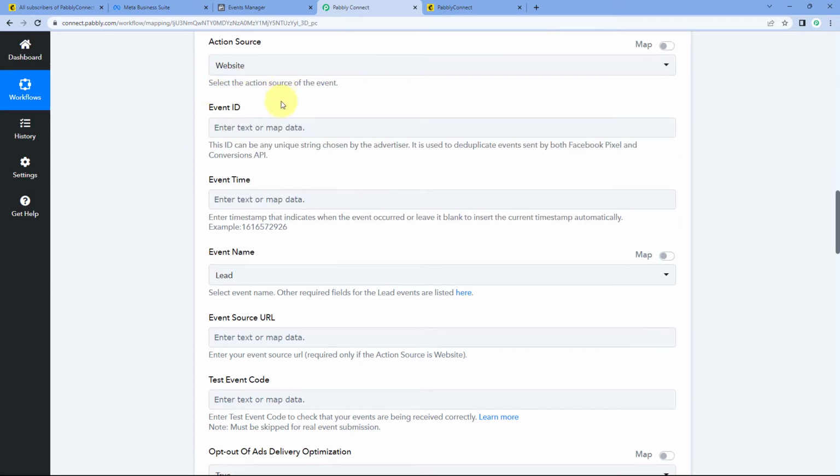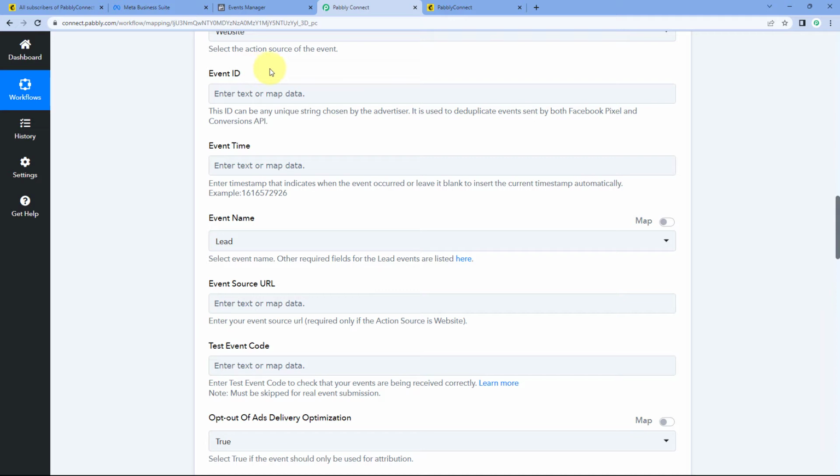After entering action source, it is asking us for the event ID. Now here you must be thinking, what is this event ID? So let's read the help text. This ID can be any unique string chosen by the advertiser. It is used to deduplicate events sent by both Facebook Pixels and Conversion API.